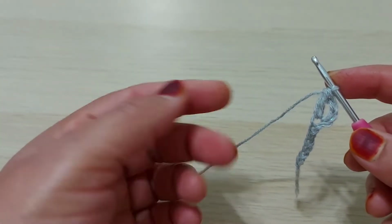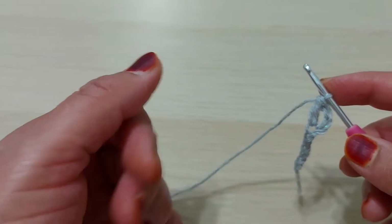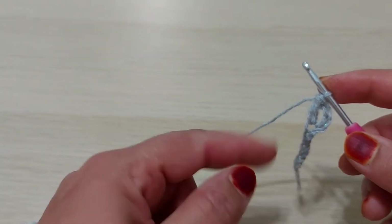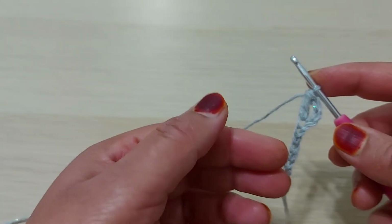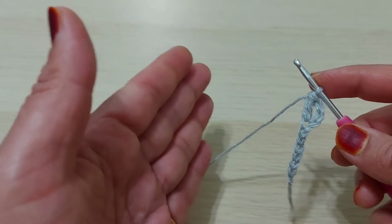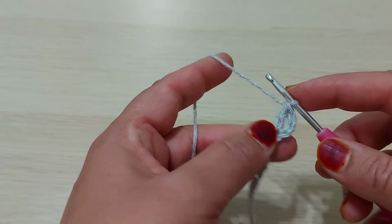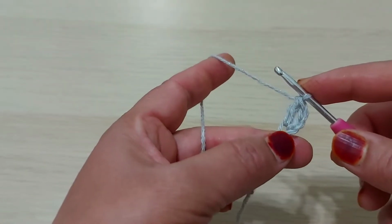You can make baby blanket, blouse, lots of things, shawl, so many things you can make with this pattern, but you have to make this hole an odd number, like 21, whatever size you want to make. I'm gonna make just 7, so don't make 6, it's not gonna be right if you make 6.